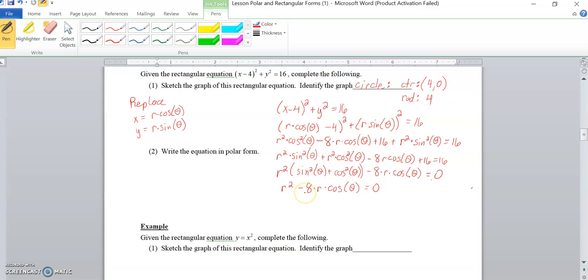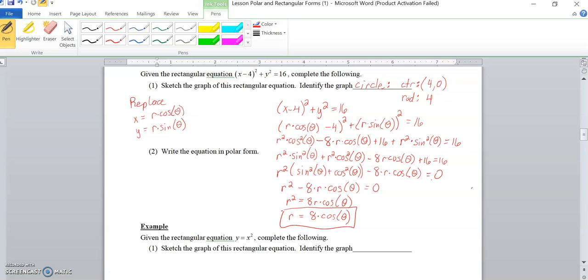So now we have r squared minus 8r cosine theta is 0. I'm going to say that r squared is equal to 8r cosine theta. Now if I divide by r on both sides, r squared over r just equals r, and the other side divided by r is just 8 cosine theta. If you think about the graph of r equals cosine theta, it's that circle butted up against the y-axis. In this case, the 8 enlarges it, so it goes from 0, 0 out to 8, 0. And our center is right in the middle at 4. So we have exactly what we need here: a radius of 4 and a center at 4, 0, which is where we started. Go ahead and box that in.